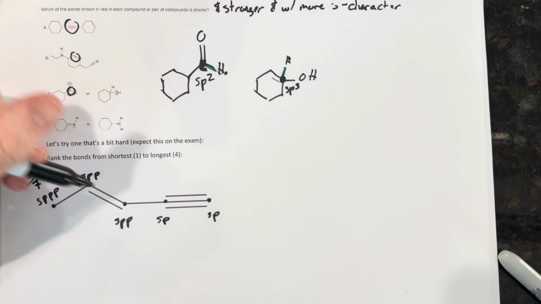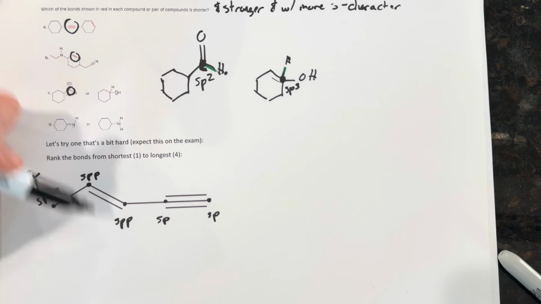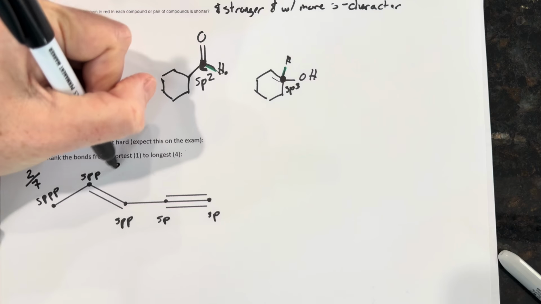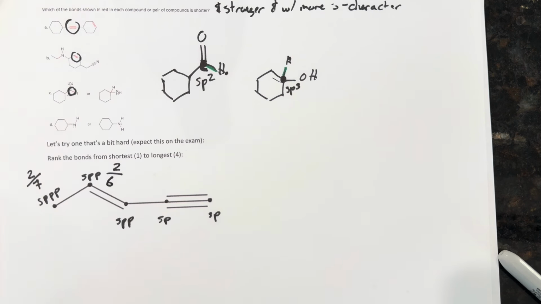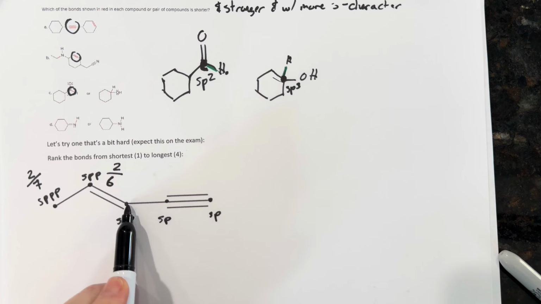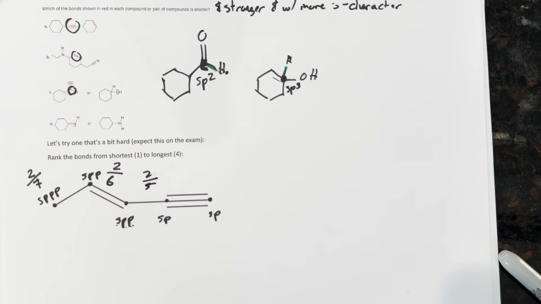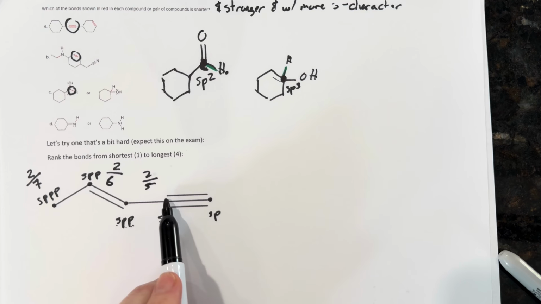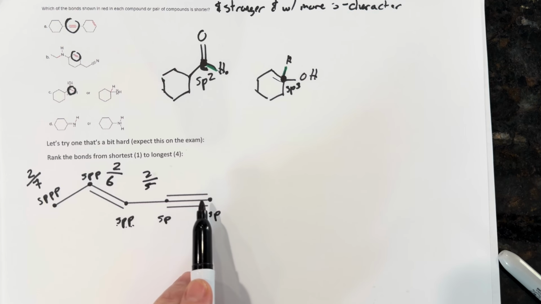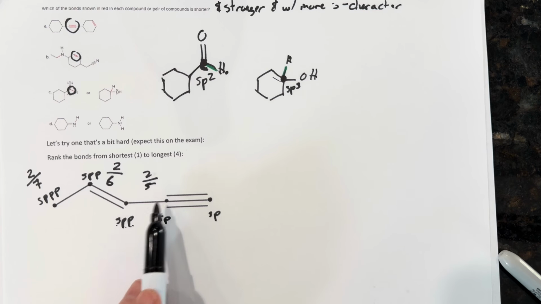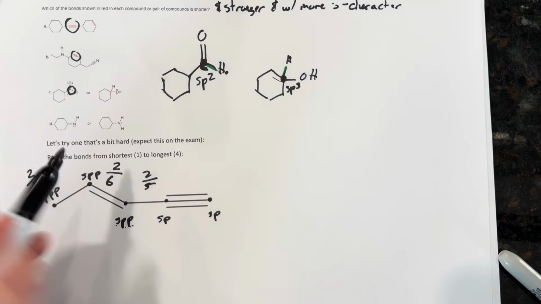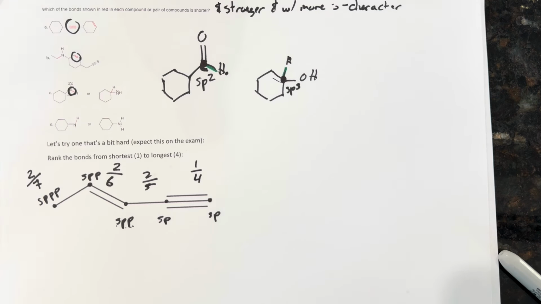Now we move on to this next one. Out of the total 6 things, 2 of them were S's. Out of the SPP and the SP, so 1, 2, 3, 4, 5, here 2 out of 5 were S's. And over here, out of our SP and SP, there's a total of 4, and 1 out of 4 were S's.